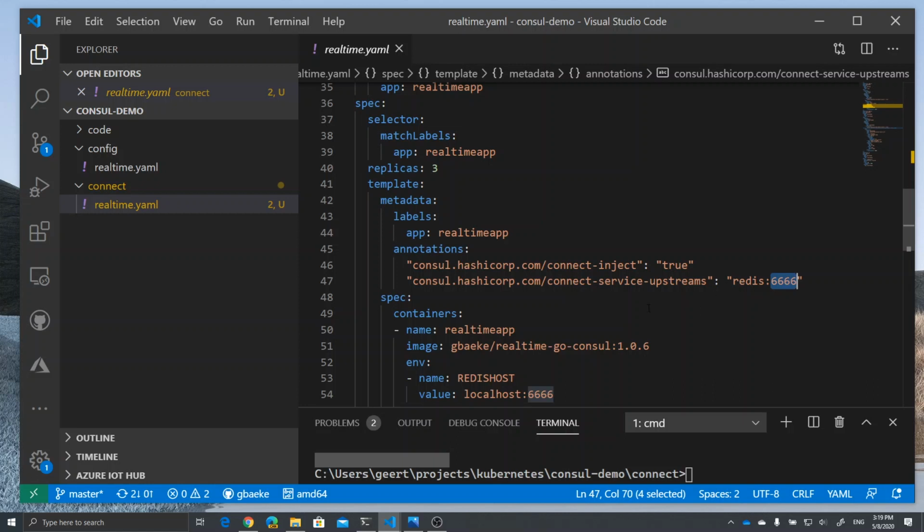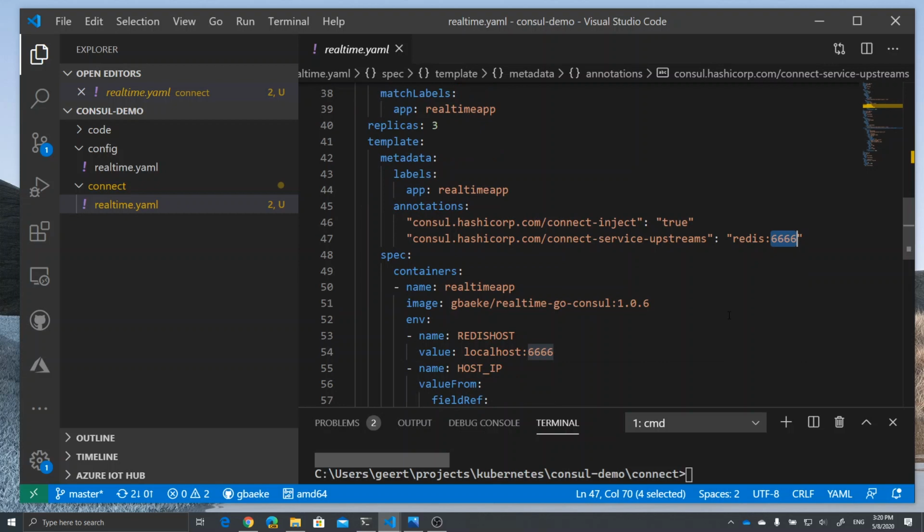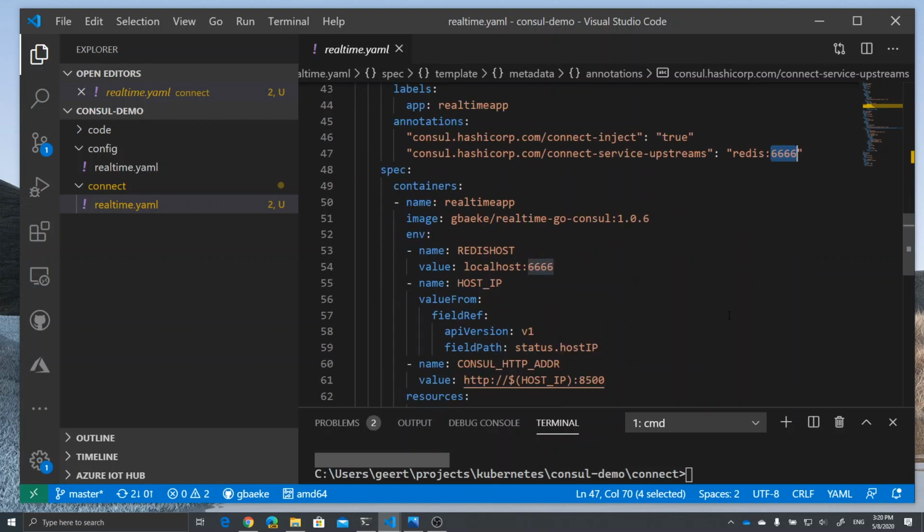In my code, I'll show you the code in a moment, I will need to connect to this one here, so that the Envoy proxy knows, okay, that's a connection, and that connection I have to forward to the Redis Envoy container that's living in that other pod over there. That's basically all there is to it.